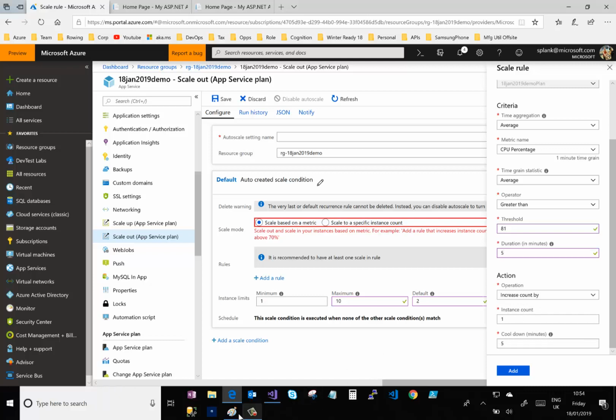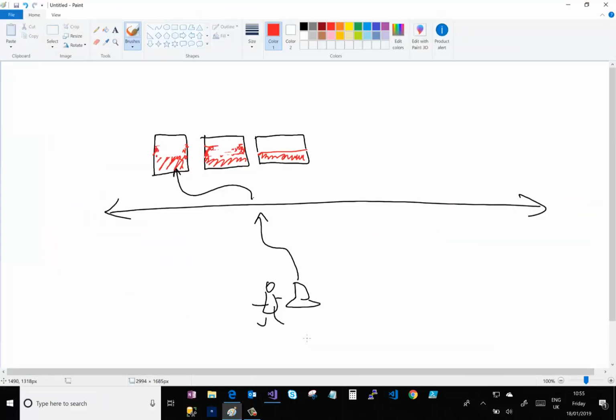So once that peak has passed, we might be down to very low levels of utilization, right down to, let's just say, something like 5%. Hopefully you're getting the idea of what I'm doing here. This is representing just 5% utilization down here. And when we've been at that very low level of utilization for 5 minutes, that's when we will remove one of the VMs.